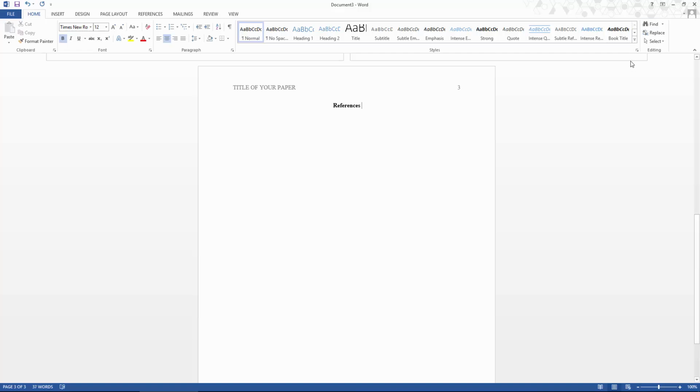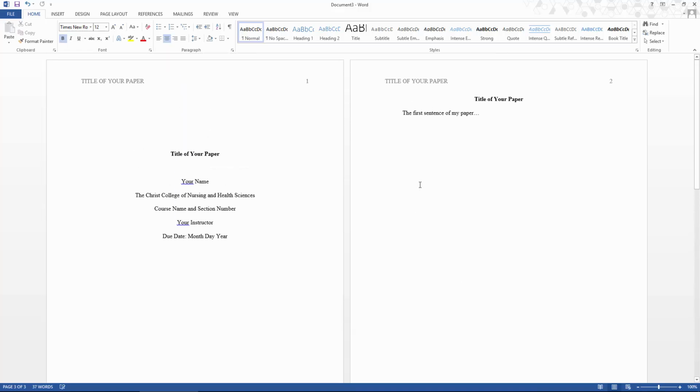So all that we need to do to set up where our references page will go is, again, space down to that next blank page. We can see here again our header has copied over, so we have our title in the left side and our page number on the right side. And then I'll center again and include my heading of references, bold, and now I'm ready to include any citations that I may need. So with these 3 pages, I'm fully set up to format my paper in APA style.